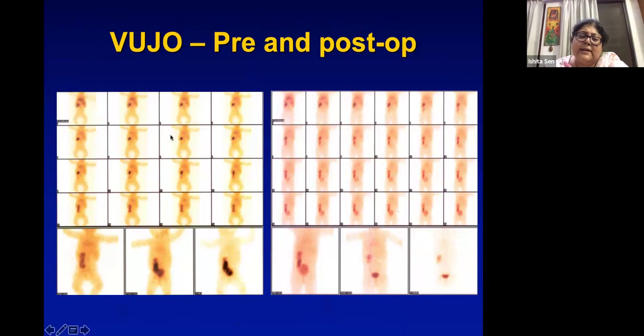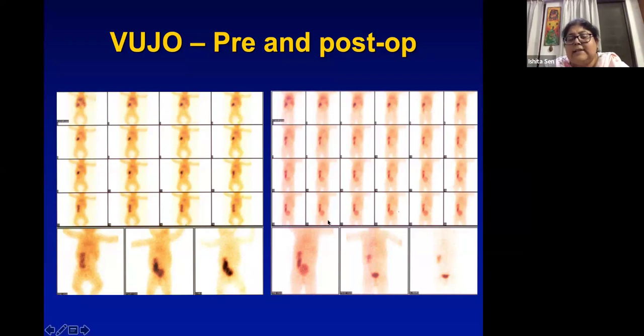Okay, now this is a child with a vesicoureteral junction obstruction. You can see that this kidney, which is here on the left side, shows uptake initially. And then there is an excretion, and all the tracer is sitting in the dilated mega ureter. And there is a cutoff at the level of the vesicoureteral junction. The other kidney is a non-functioning kidney. So he has only one functioning kidney with a large vesicoureteral junction obstruction, giving rise to a hydroureteronephrosis.